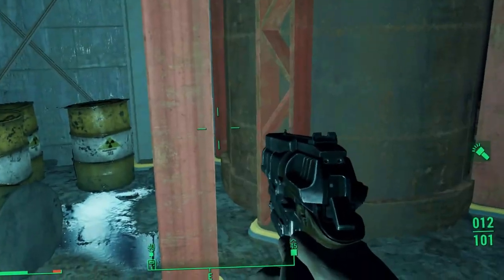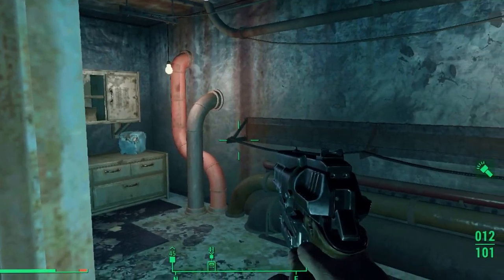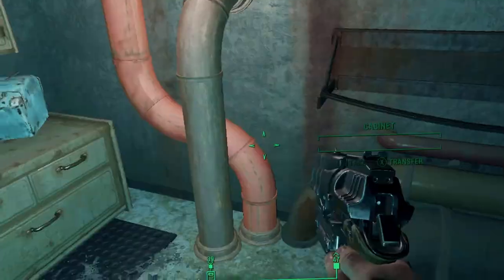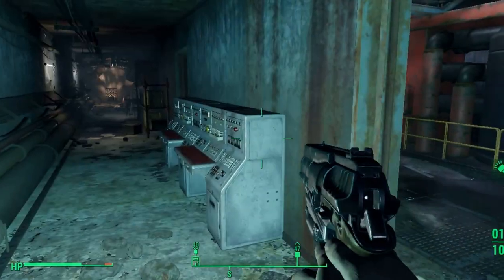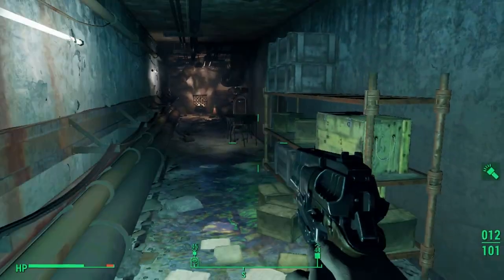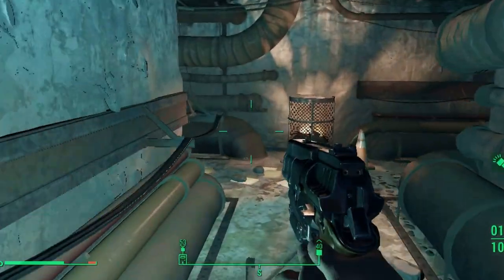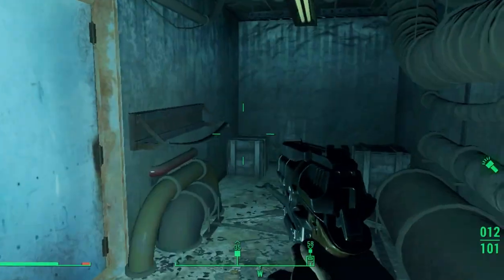I know there's a guy walking around here. Chem box. We'll pick that. So we did do our level up, didn't we? So let's do a quick sweep here. Cigarette machine. Let's go this way.